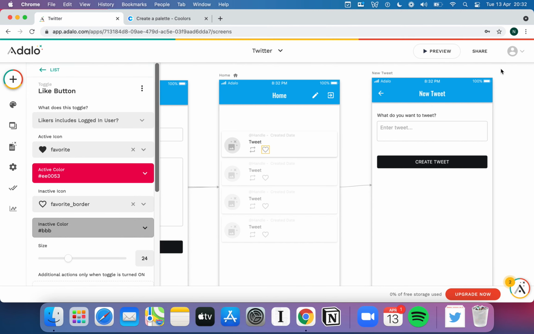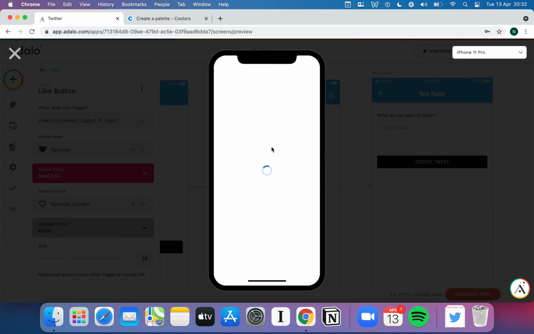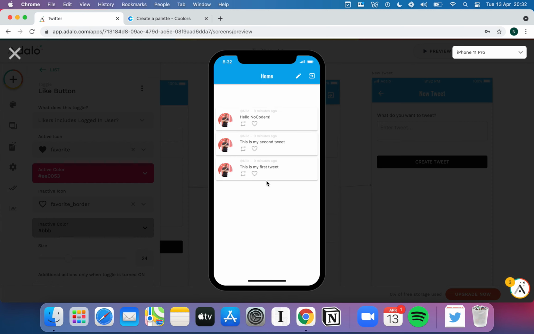There we go. And so if I come into the preview, I can hit retweet, it'll show up like that. I can hit favourite, it'll come up like that. I can retweet this one, can favourite that one, so on and so forth. And there you go, you're starting to get an interface that feels a little bit more like real Twitter.